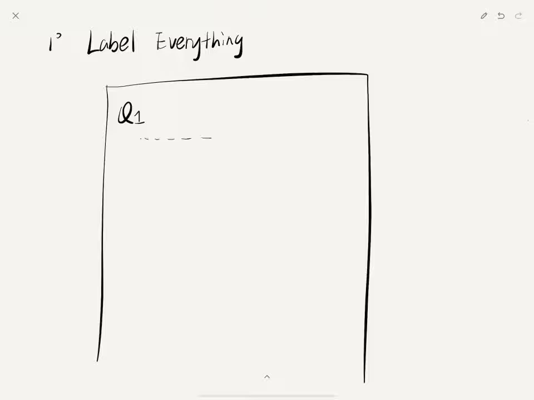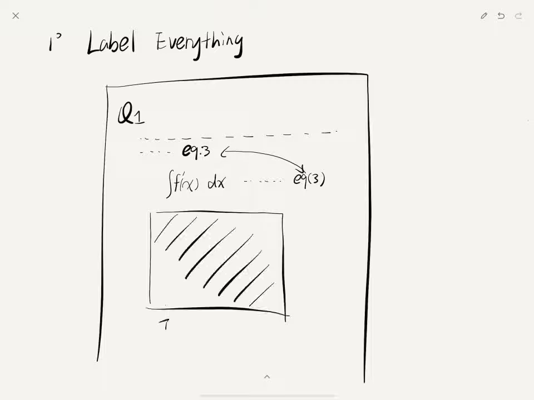When answering a question, the first thing to do is put down the question number. Then you can answer the question. If you want to write down an equation and it does not fit into the same line, write the equation close to the text and label it. Reference the equation number you gave. Figures and tables are the same. Label them, caption them, and reference them in the text.